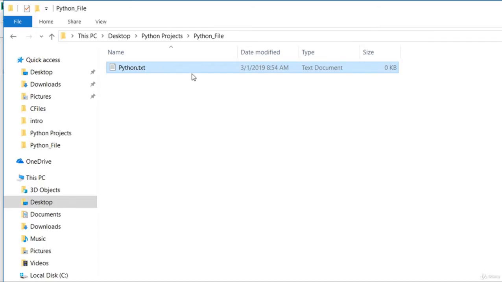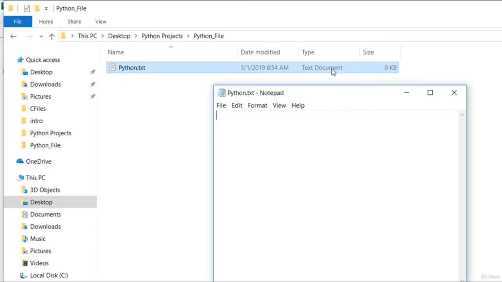Now we have this file we created right here, python.txt, and if you look, the size is 0 kilobytes because nothing is inside. So let's say we want to create some products: a male shoe, then a female shoe, and a children's shoe, or let's call that kids shoe so it won't be so long.